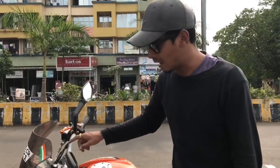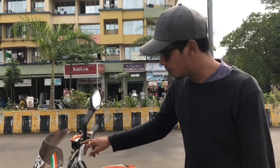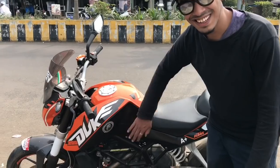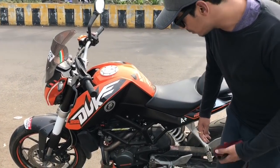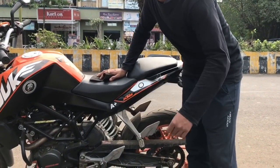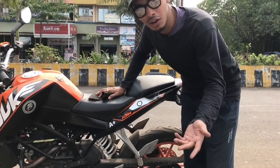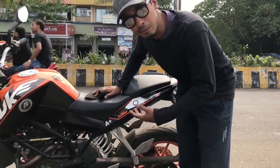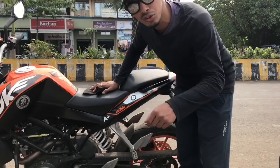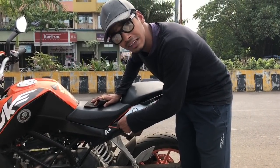The next modification is the cap — I've changed the brake oil cap. The initial cap was a bit plasticky and I didn't like it, so I went for a metal cap with an Oogie sticker, who is a good friend of mine. I also have my blood group — B positive — on the bike. I know it hopefully won't be needed, but if someday I crash and need blood, somebody can look at it and help me. I'd suggest everyone put their blood group on their bike as well, whichever blood group you have.